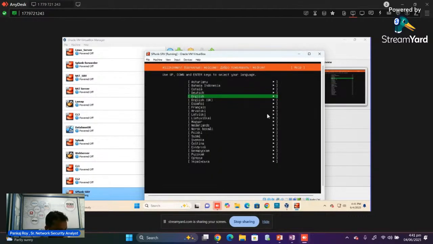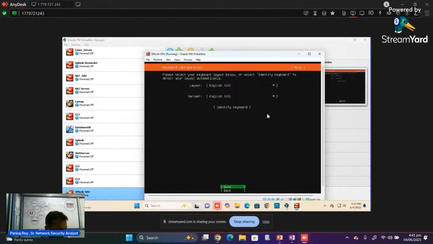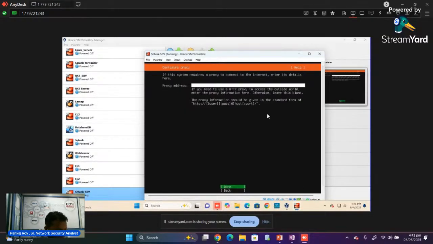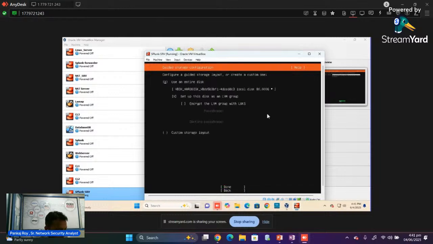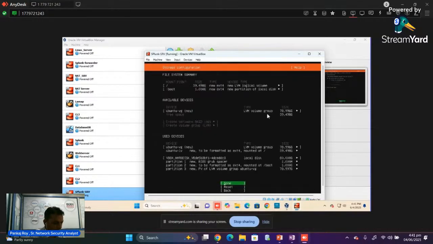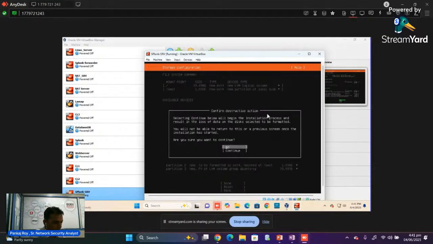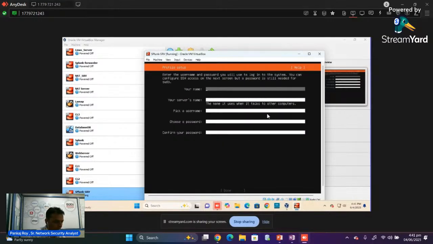Okay, so English, continue without updating, then IP 65, then let's press the tab, then okay, then continue. Your name, Splunk server.